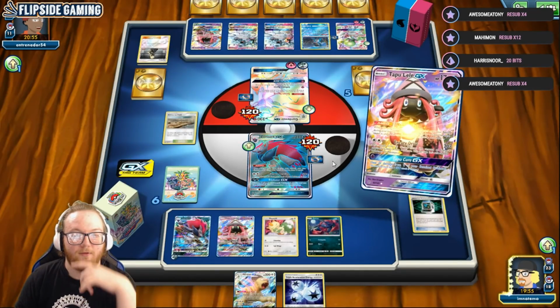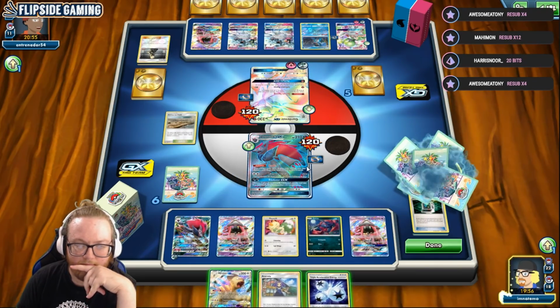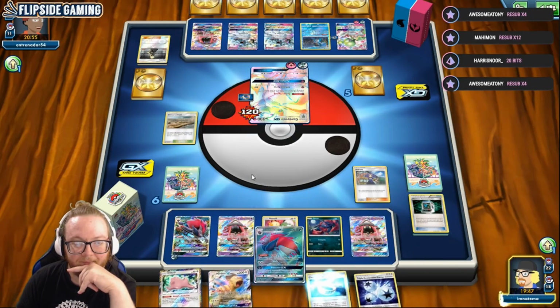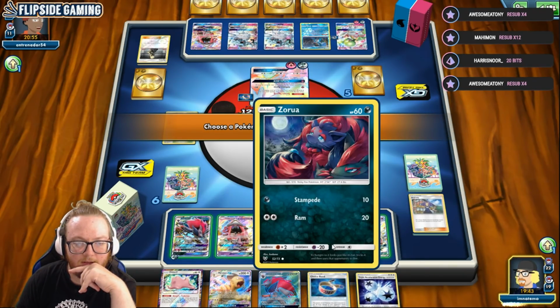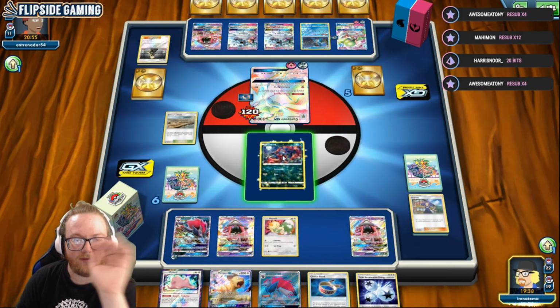And we have the triple, so we can do the same thing where the Gardevoir doesn't hit us for the extra damage again. Or we could do it with Meowth. No, this should be fine. Do we need Choice Band? So 130 minus 20 is 110. No, we don't.